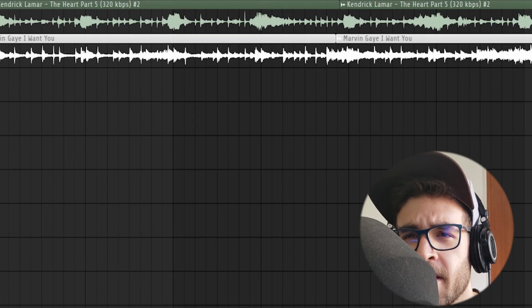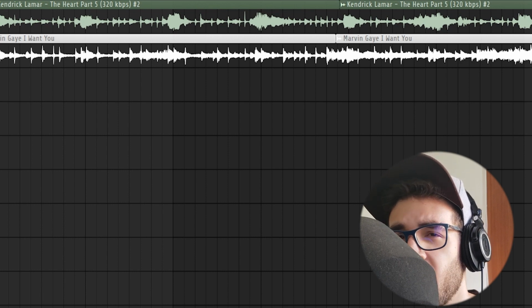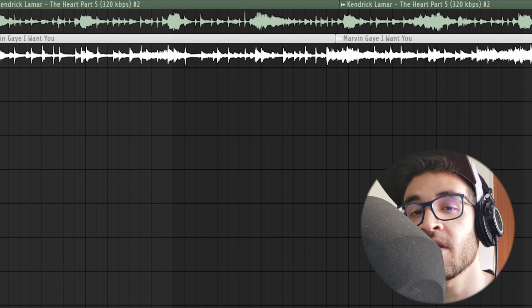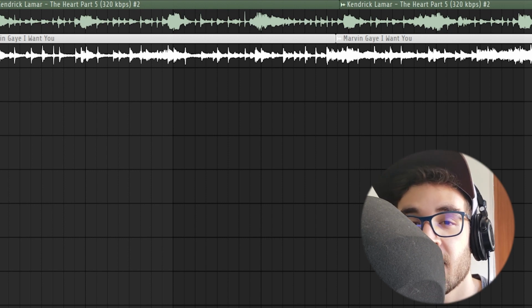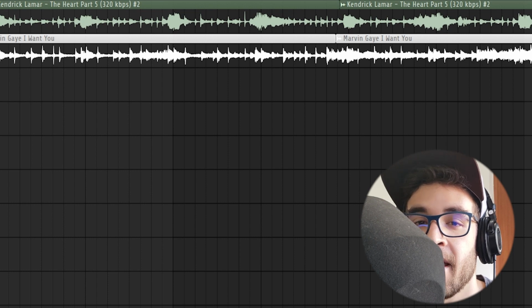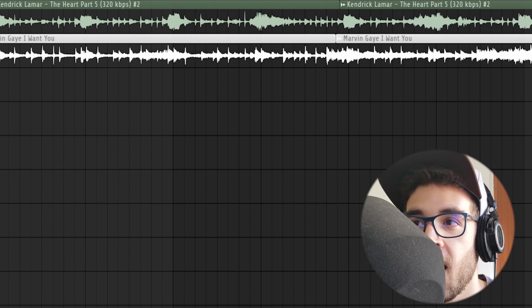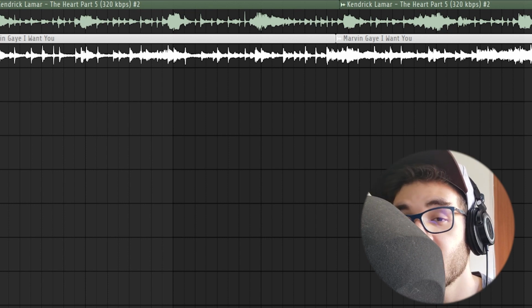And it's even weird that I can play them at the same time and it doesn't sound completely off. As we approach the chorus of Heart 5, the track progressively evolves, having little accent notes and sounds being added to the main piano, perc, bass groove, which end up creating more energy as we reach the climax that is the chorus. And this is the genius part.